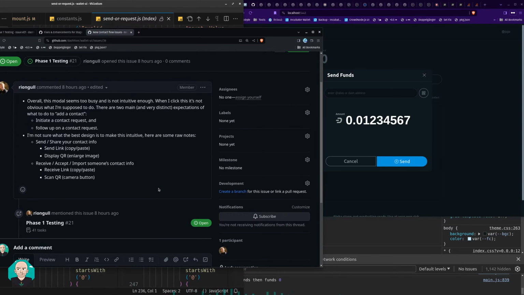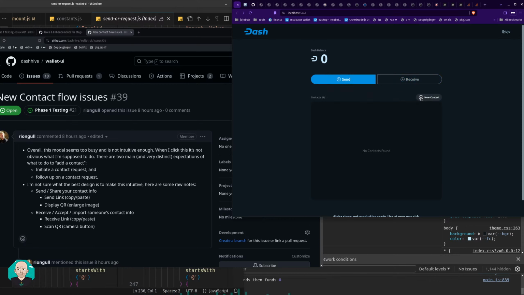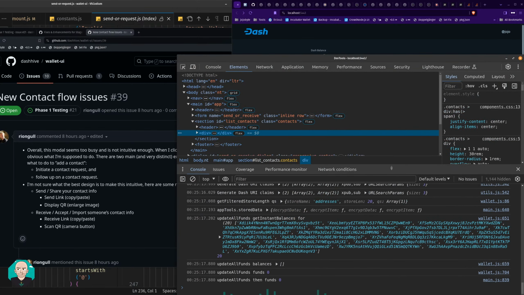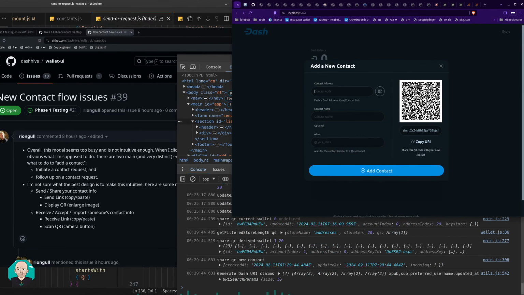And let's see. Modal. So this is new contact flow issues. New contact. Uh-oh. What happened? Okay, it like didn't register the click for some reason.